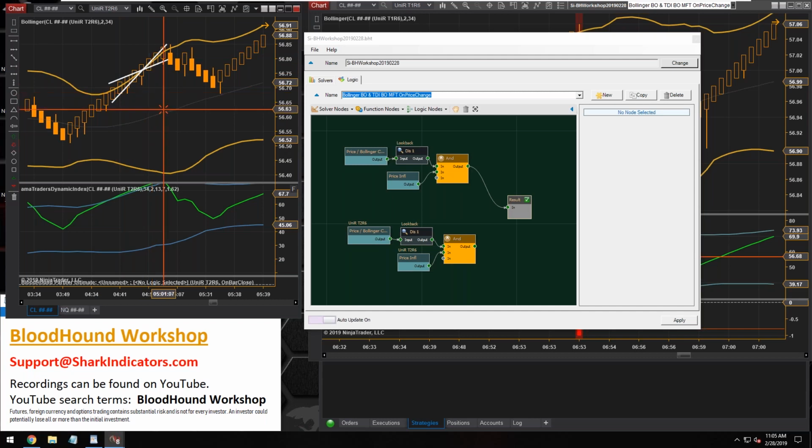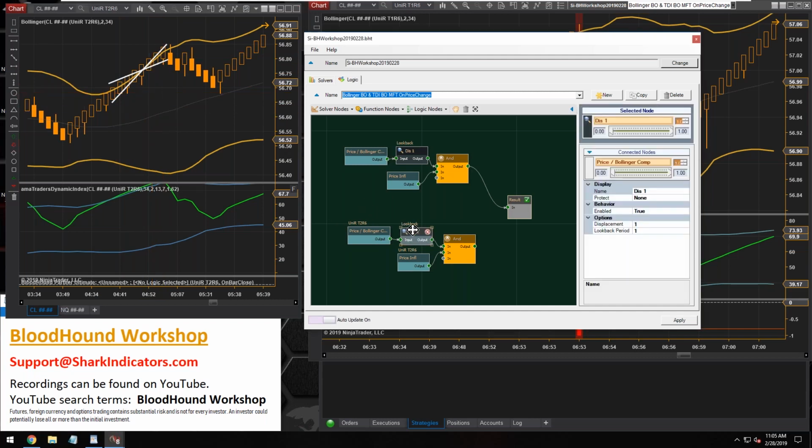So let's see. All right, just trying to think of what function node would best address that. Well, I think we're going to have to go with the signal counter on this one.